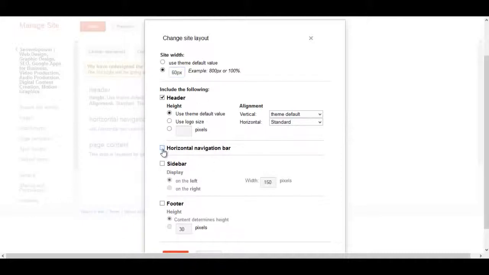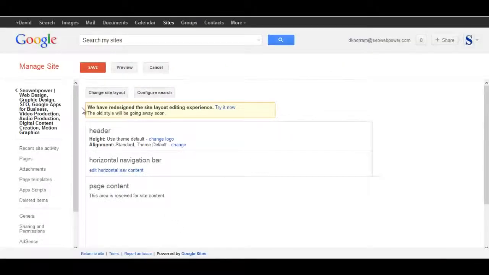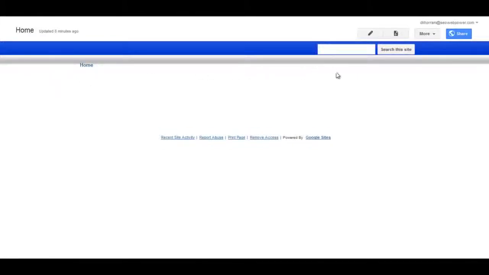Now, there's an option. When you first do this, you usually get the option of sidebar checked. I usually use a horizontal bar, which is more the way I see sites do it. So I usually uncheck the sidebar and choose a horizontal navigation bar. Then hit OK, and then hit save. You always want to try to save that. And then of course we're going to try the new way in just a couple seconds. So when you go back, you're going to see that there's a navigation bar placed across the top of your screen. Now, there will only be a home here.